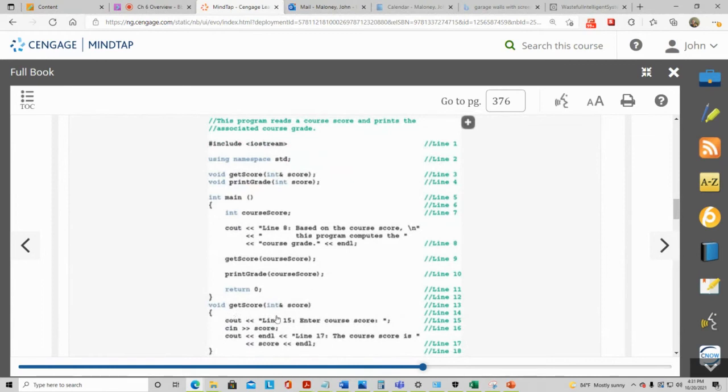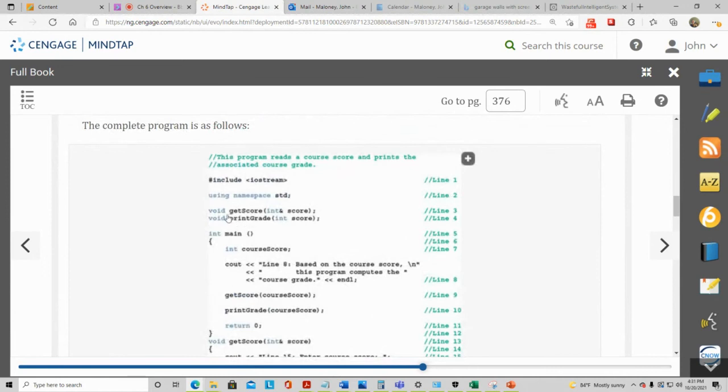So then down here, you see void get score. Again, it's int ampersand score. Now remember, here is the function prototype. Why is it the function prototype? There's 2 of them up here. Well, here's int main. If it's above int main, it's a prototype. Prototype is just where it's not really defined, but where the variable is set up, if you want to call it that, okay? So void get score, int ampersand score, and then close the parentheses. That has to be exactly the same as in the function definition.